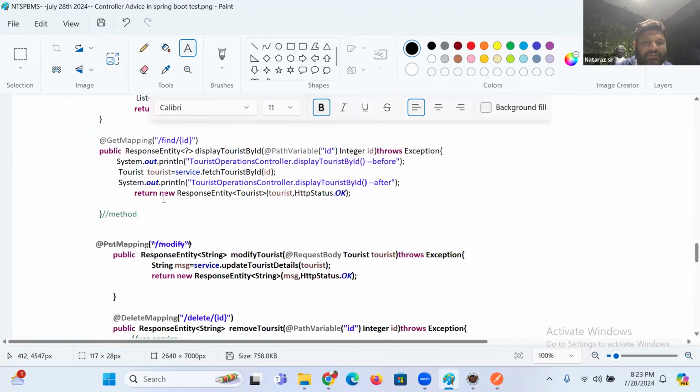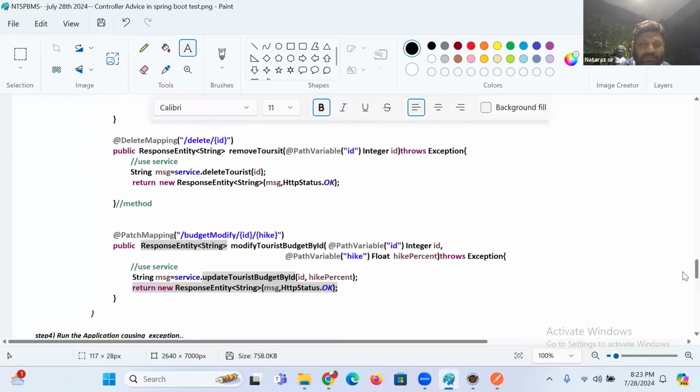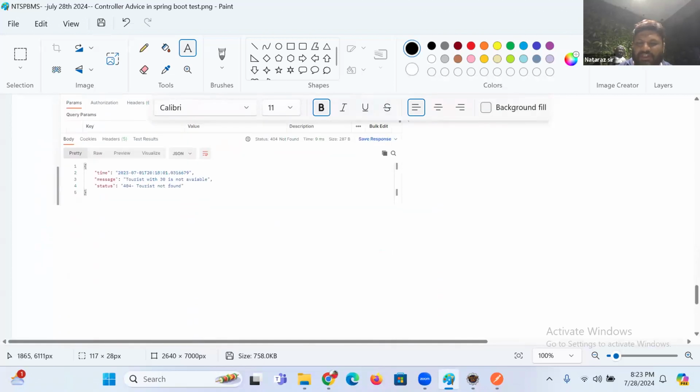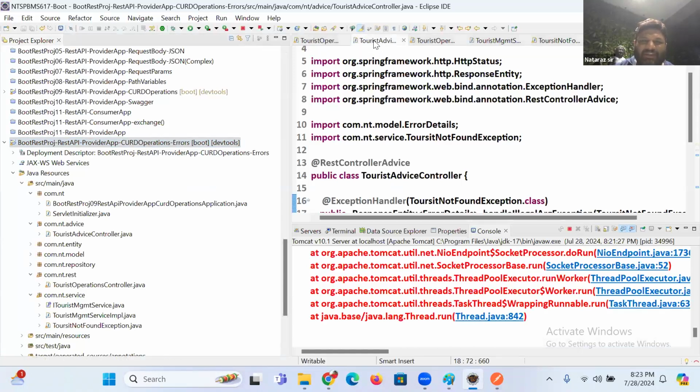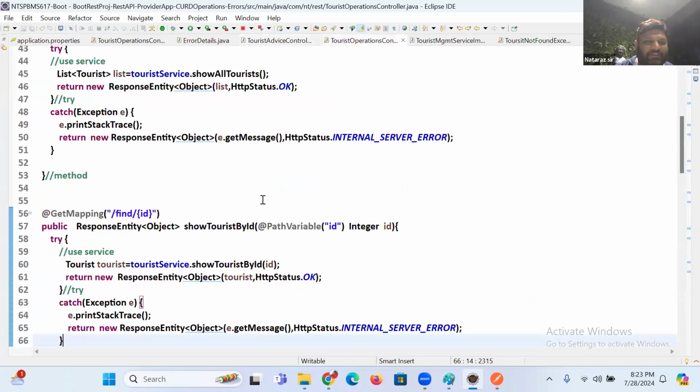Check it out. Tourist dot this one throws exception. Maybe there is some exception propagation going on. One minute, something we are doing wrong, guys. This is executing for any problem, but when a specific exception comes, it is not responding.